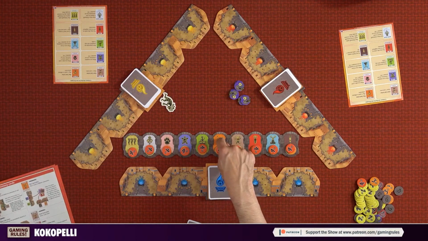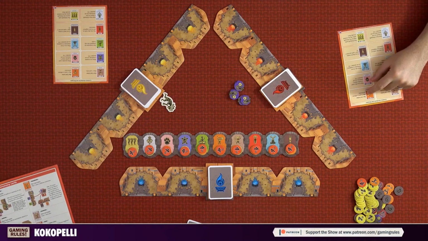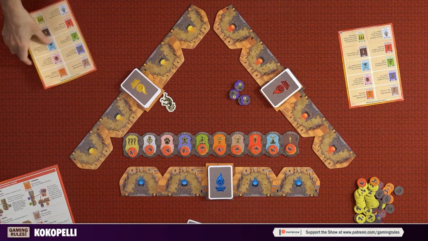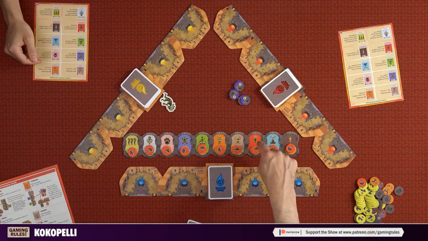Orange Spearman. It gives you a new action, which is to play 2 cards to different ceremonies. Yeah, it changes your play card action. Your play card action becomes: play 2 cards to different ceremonies. Okay. Hunter. When you do the draw card action, you get an extra card.